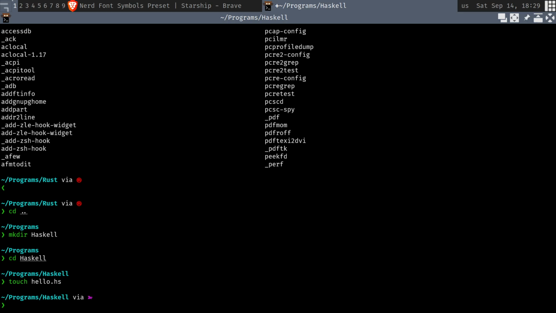But this is all I wanted to show you for now. So we have a whole bunch on here that we could use. We got a browser, we got multiple terminal emulators, we got Python, we got C and C++. Java is a little hard to do, so I don't want to do that right now.